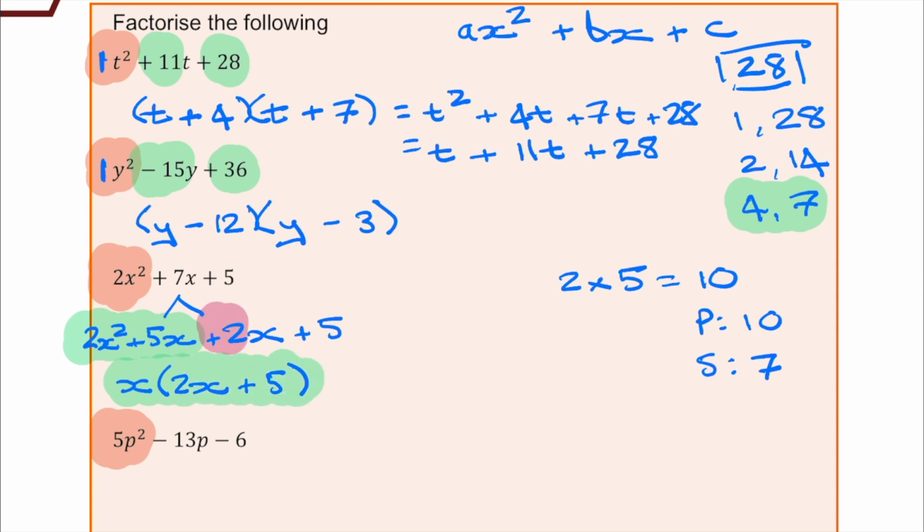So that is for the first two terms. Then for the second two terms, exactly the same idea again. I am going to factorise those two into a single bracket. But what we notice at this stage is that they do not have anything in common apart from the factor 1. So all that we can factorise out is a 1, which seems a little bit pointless, but you'll see where this is going in a second.